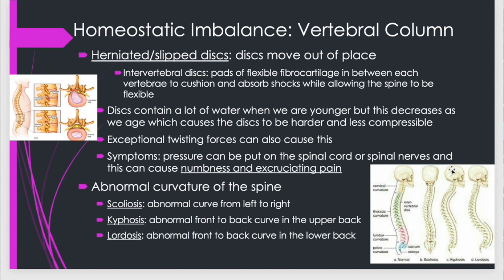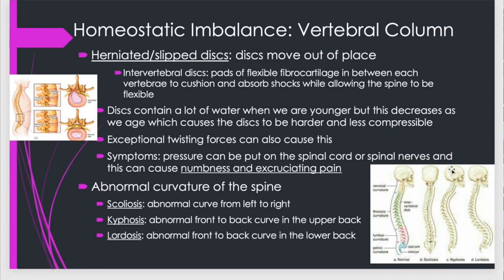The discs themselves have a lot of water in them, and as we age, that goes away. So as we age, those intervertebral discs become harder and less compressible, so it's easier for this issue to happen as we age. Exceptional twisting forces can also cause it. If you were turned, or an arm was pulled maybe, and you twisted too far, that could also cause a disc to slip.